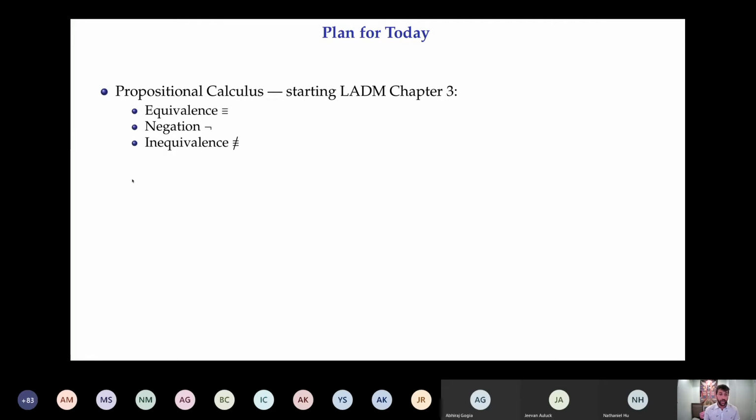Okay, and the things you really need to know for the midterm, these you really need to know. Besides the words like distributivity, symmetry, associativity, cancellation, you definitely need to know how these propositional operators work. You will definitely be tested on these.